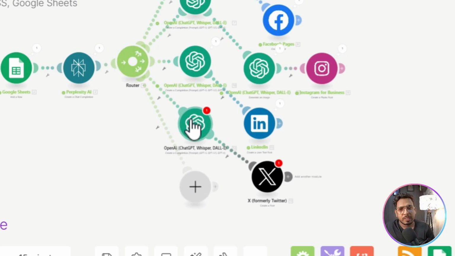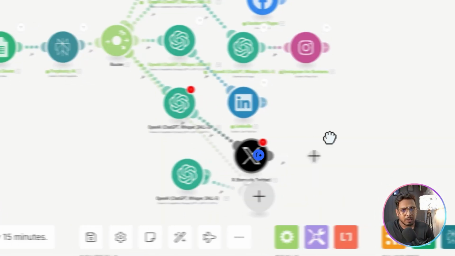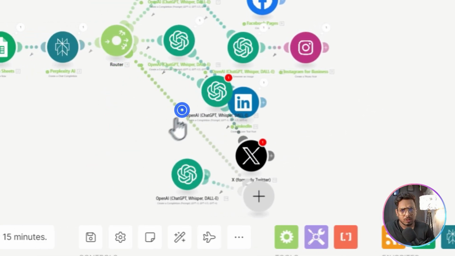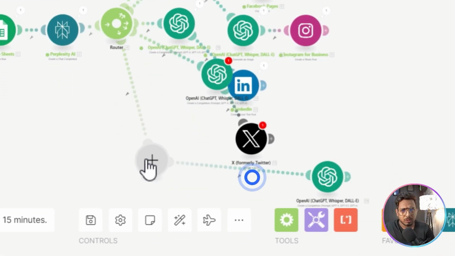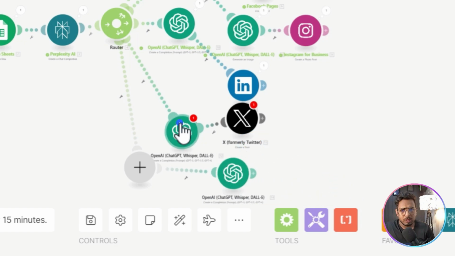Same thing I can do with Reddit. Let me clone this one, add it here. I think I have to first make it good in the layout.